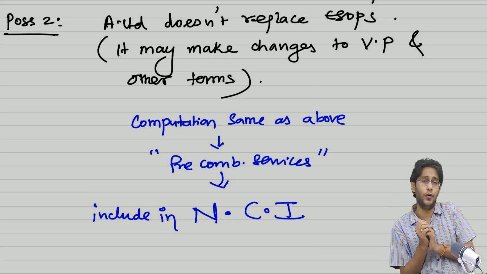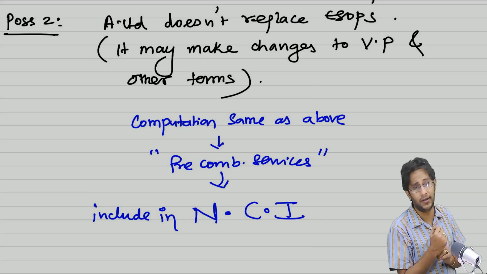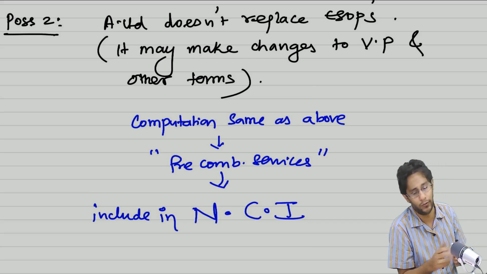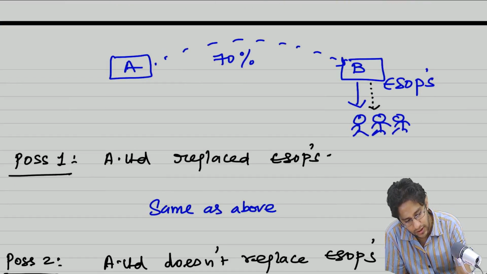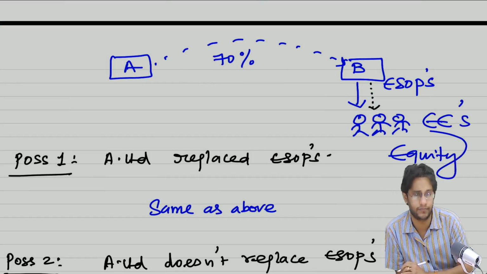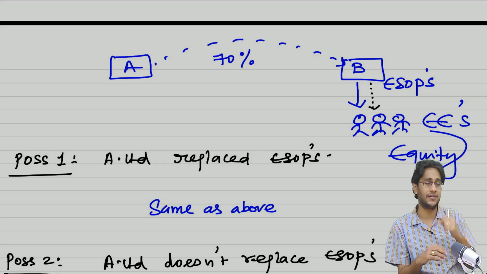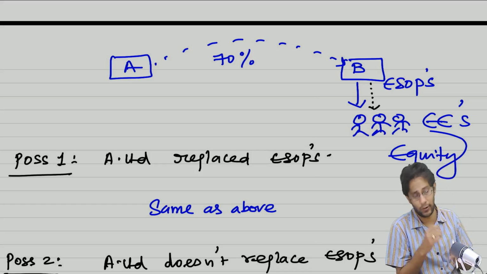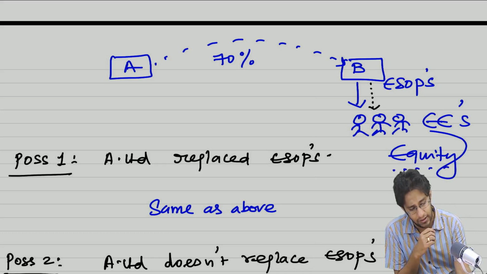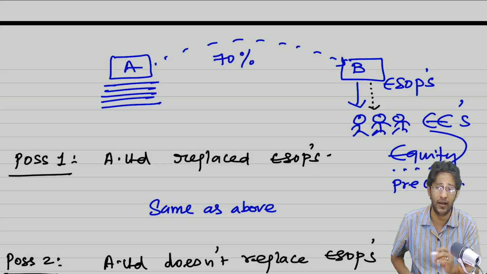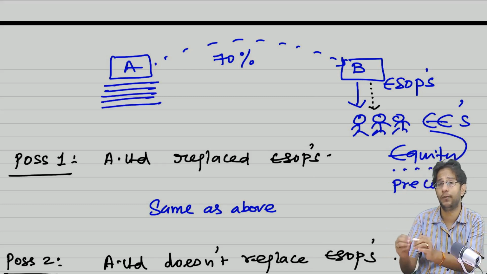Earlier also pre-combination services you valued, now also pre-combination services you value. Earlier when you valued it, you did it because you are replacing it, therefore PC I have included. This time I am not replacing it. Sir, then why did you value? Why I have valued is, these fellows are not just employees, they are equity instrument holders. So whatever status equity shareholders of B Limited will have, even these fellows also have the same value. But since A Limited is not going to pay for that pre-combination services worth, A Limited will not include that in PC.